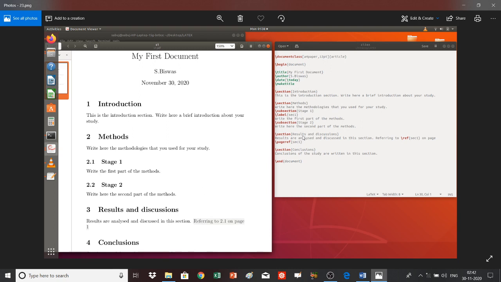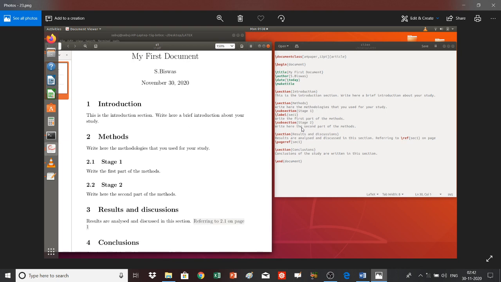If you wish to refer to this one in this subsection, that means 2.2, then this line should be written after this subsection line, that means before this line. Then the output would be referring to 2.2, and on page reference, section SE1, it was on page number 1.